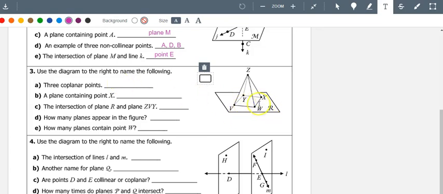I'm just going to choose this plane R, this bottom plane, and take 3 points from there. So I'm going to say VYX. This is like the hardest one to fail because pretty much any 3 points you choose will probably be on the same plane, on some plane. So just make sure you capitalize them, okay? Let's do another one, or we can do this side, like XWZ. X, comma, W, comma, Z.